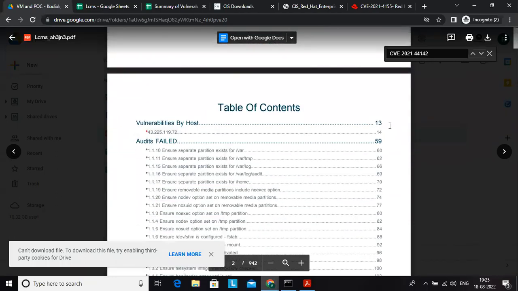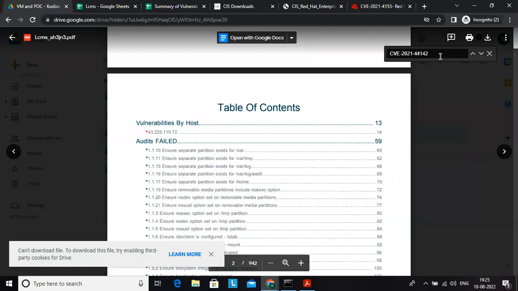Here it is showing it's not downloaded. It is not downloading because cookies are enabled, and also our antivirus is blocking this particular activity. Yes, it can't download the file, something it is suspecting. So that's why it's not able to download. Okay, that's fine.